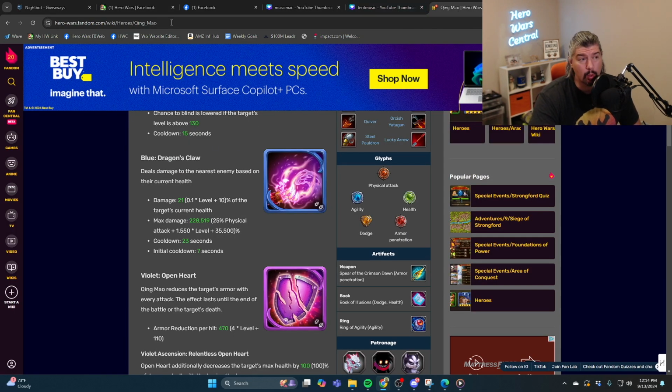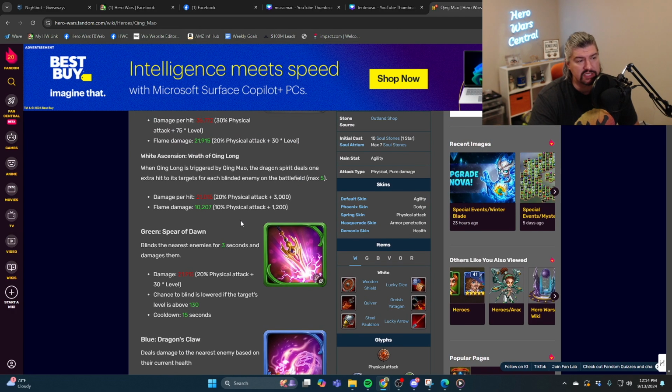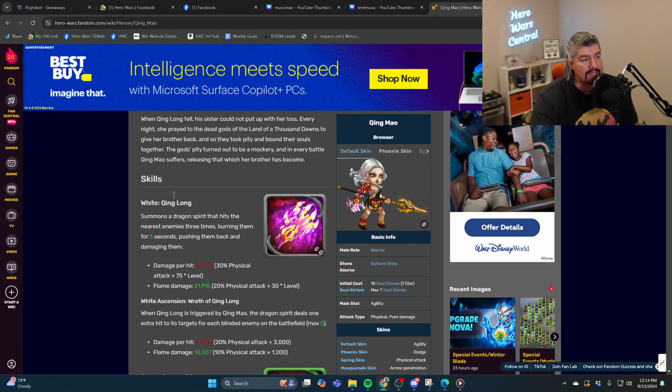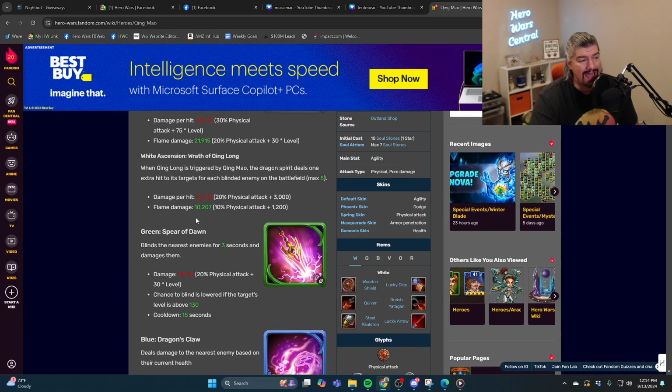By the way, this is the Hero Wars Wikipedia page. I looked at Qing Mao's abilities. Qing Mao is a warrior, okay? Main role warrior. You can see at the bottom of every ability that has a trigger, right? That's not a passive ability. Passive abilities are things that are active all of the time. Active abilities are abilities that are used or cast or spent or what have you.